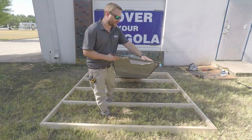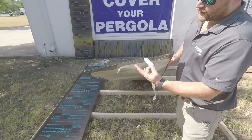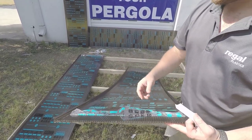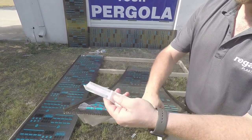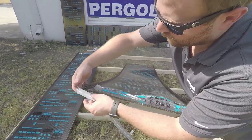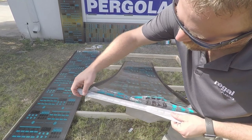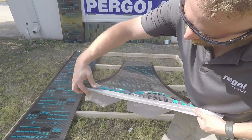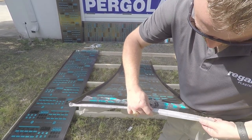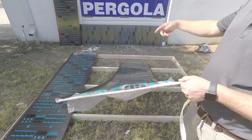Grab the vent tape. With the film peeled back you'll see the open flutes — these need to be protected. The vent tape has a white line on the bottom to center it on the flute. Pre-cut the tape to about two feet to hit the panel, start on one side aligned to the white line, peel back the film on the back of the tape, and fold it over as you go to seal the open flute ends.